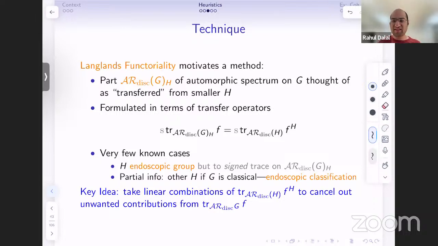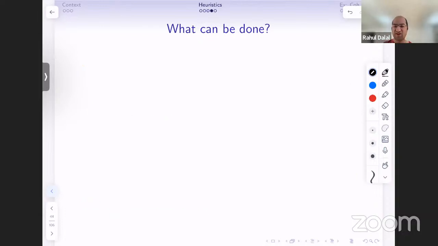So again, maybe it's not completely obvious that this is the most reasonable thing to do, but it tends to work. It's what's worked in practice. So this is a strategy that we're going to use. So now, what's happening is, we have these two cases that we know about. So let's see how far up the ladder those two cases can take us. So what can be done?